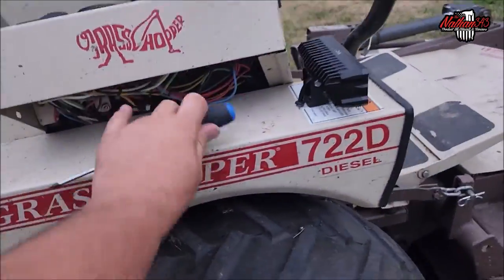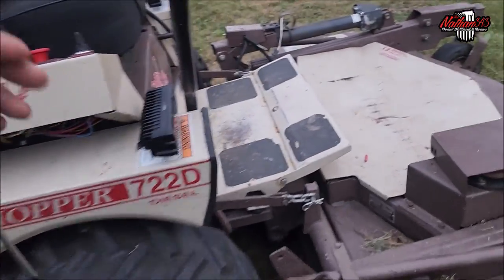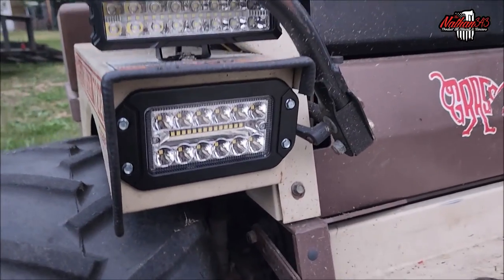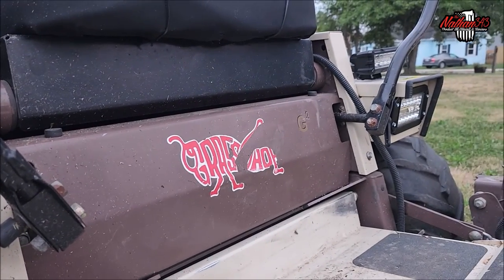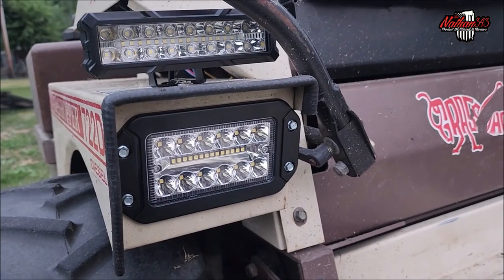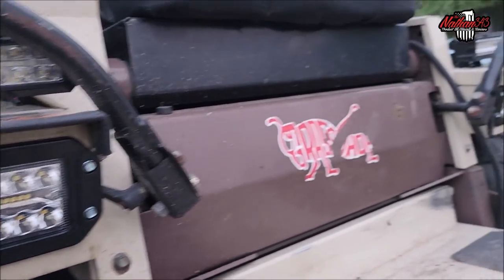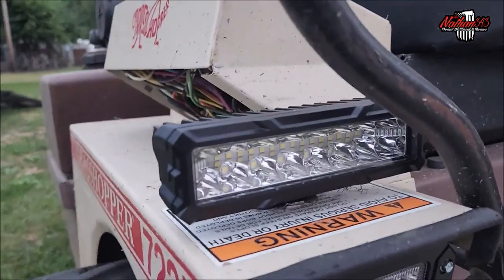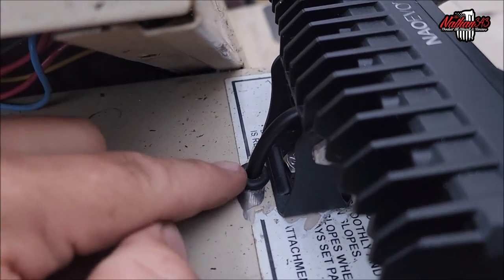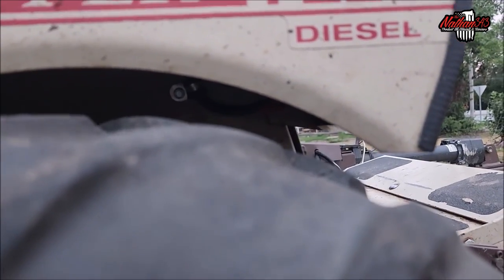I got the side shield off here and was tidying up some loose wires too. We used the flush mount six-inch lights — I'll say by themselves they're not super bright for a lawnmower; I wouldn't put these on your truck. There's one on each side. I just used self-tapping screws since there were already some holes for clips. For the top ones there was already a hole from previous lights, so I drilled another small hole and ran a grommet — no chafing — then ran all the cables up under there.